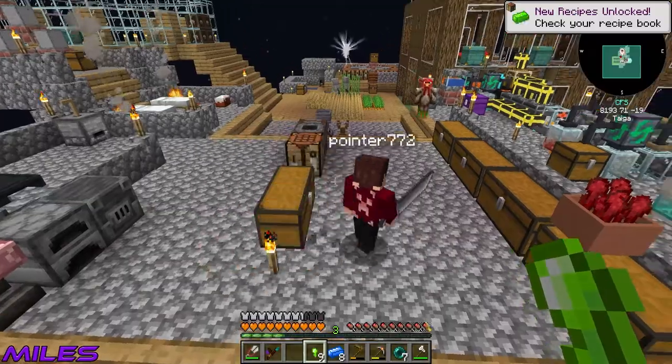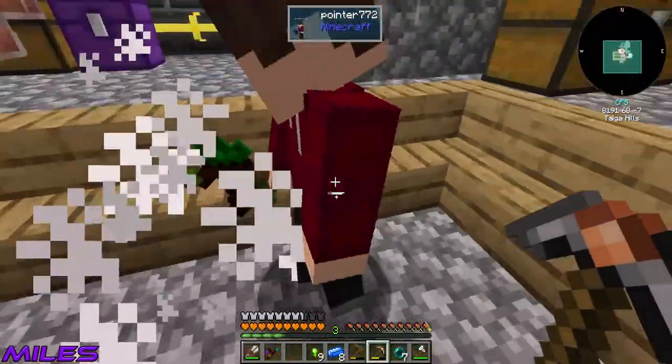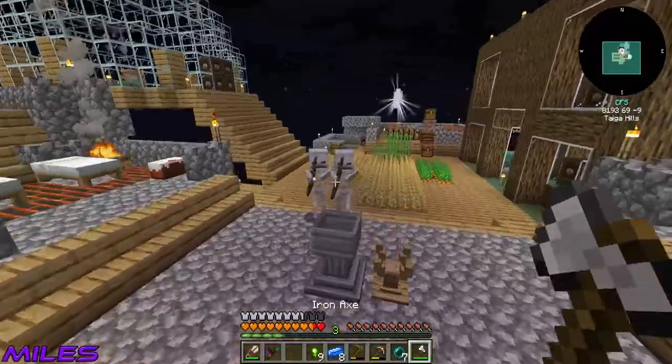Oh, there's an angry bird man coming at you, chicken. Miles. Get out of here, chicken. Jeez. And he didn't drop chicken. He dropped... What the hell? Yeah. Oh, there's bow and arrows. Miles, take a nap. Go nap, quick.